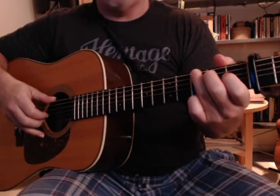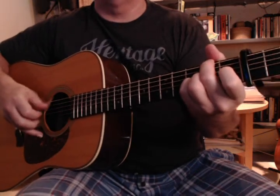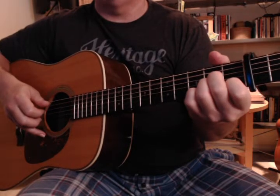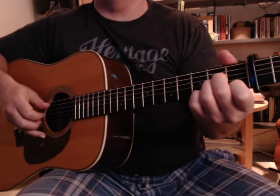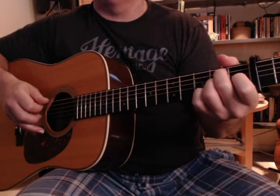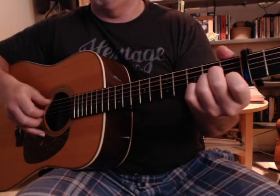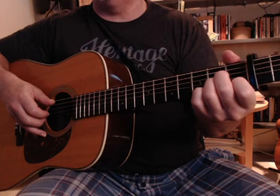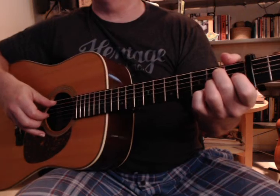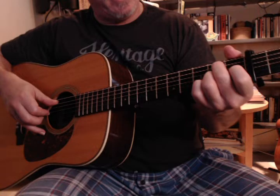So, starting with your G. Then your walk down to the A minor. And then you're going to do, I don't know what this chord is. It's sort of like an E minor suspended. So from the punch on the A minor, you're going to first hit that open 2nd string. And then you're going to do 2nd fret, 5th string, 2nd fret, 3rd string.